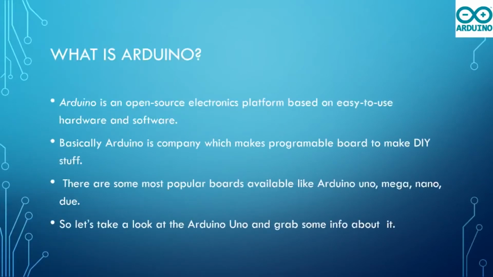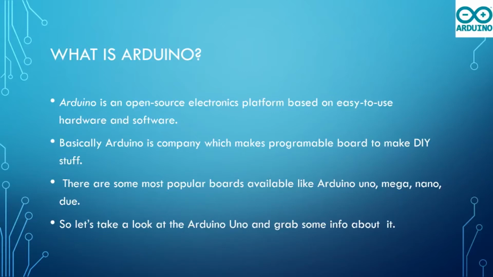So, what is Arduino? Arduino is an open source electronics platform based on easy to use hardware and software. Arduino is a company which makes programmable boards to make DIY stuff. You can say DIY is do it yourself. So what is DIY? DIY is you can just connect some things together and make something new and something easy.